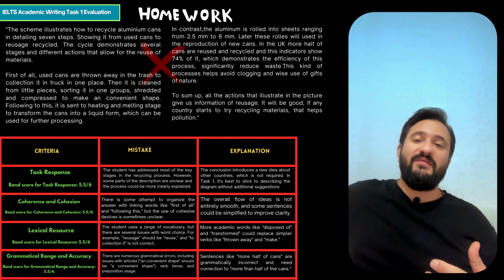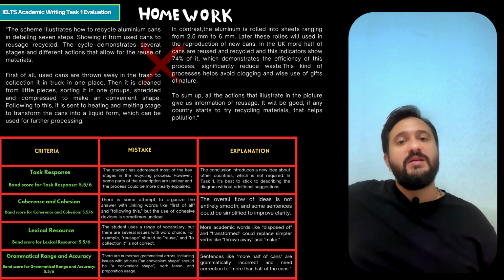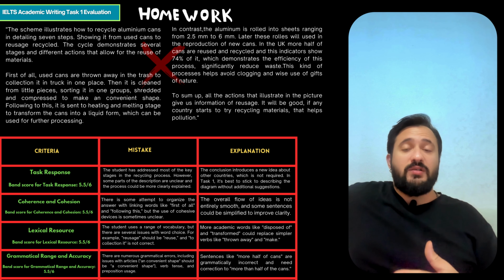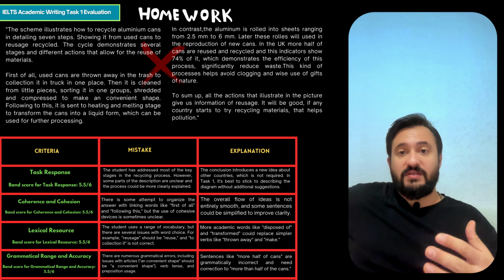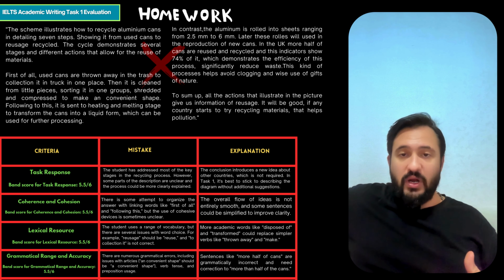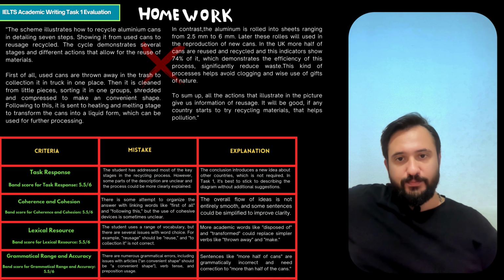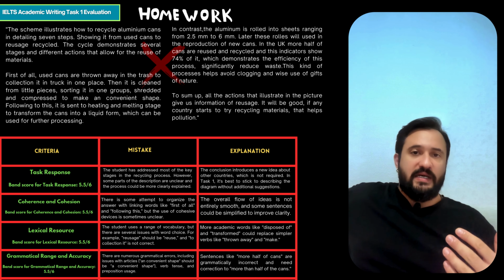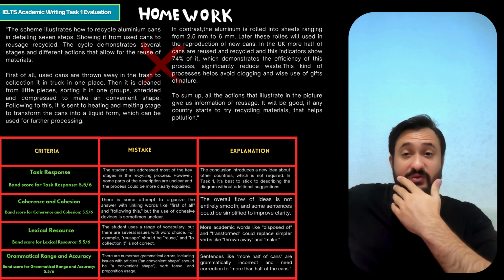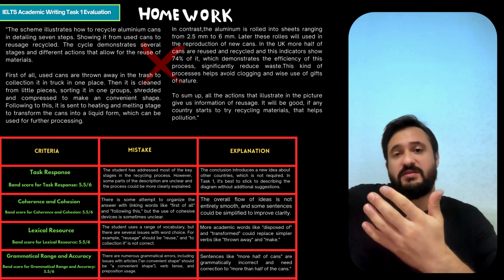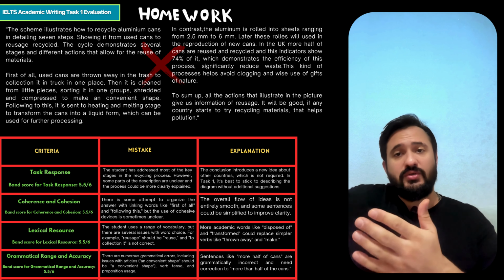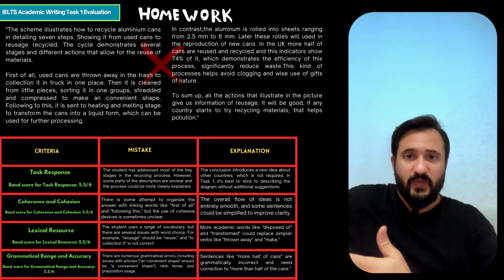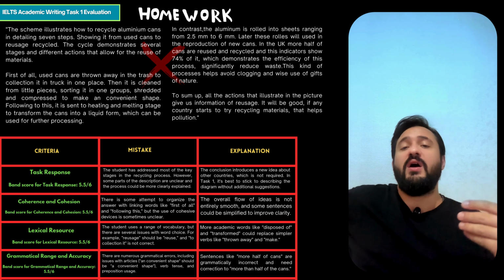So when we come to the last part, band level, based on these issues, this response would likely score around band 5, 5.5, as there are several weaknesses in coherence, grammar, and lexical resource. Talk about what band score the original response would likely get. So based on the issues we discussed, grammar errors, unclear vocabulary, and structure, it will probably, as I said to you, around band 5.5. But the corrected version, however, will be closer to a band 6.5 or even 7.